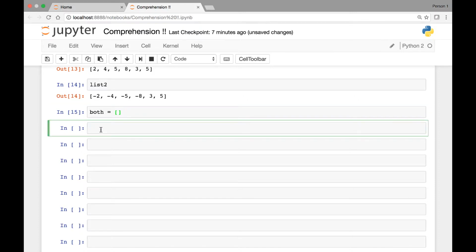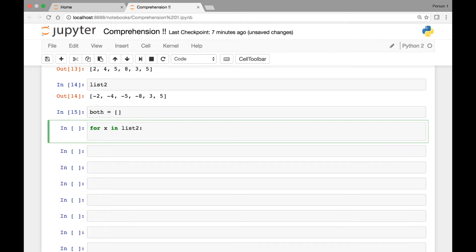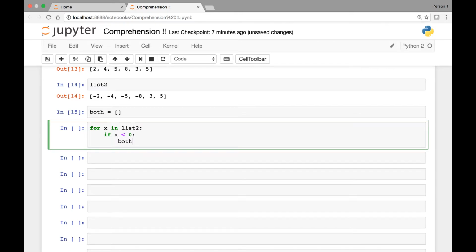So what we will do is, for each of the numbers x in our list2 object, we can say if x is less than 0, so if it's a negative number, what do we want to do? We want to take our empty list and then call the append method.